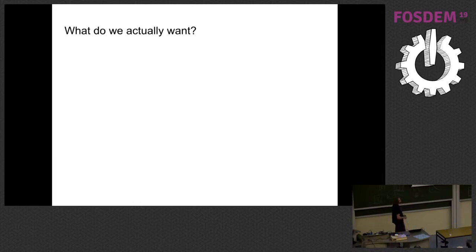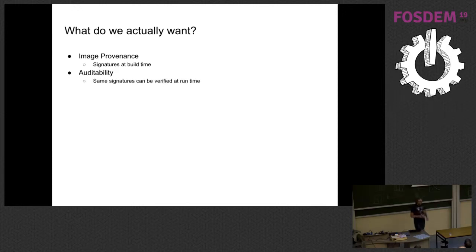So let's take a step back and think about what would actually be useful. In particular, at Cisco, we're interested in image provenance. Basically, when the build system builds an image, it should sign that image. And then from then on, we can take the signature and validate it, and figure out, okay, this is really the image that the build server built. It's okay to run. Nothing bad has happened. We also want auditability. Basically, we want some way to say, if we have a running machine with a bunch of containers deployed, we want to be able to ask that machine, are you running what was signed at build time?